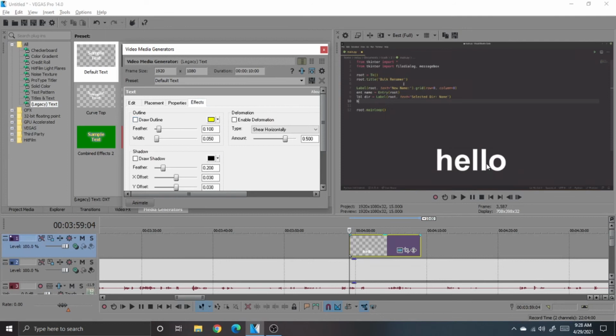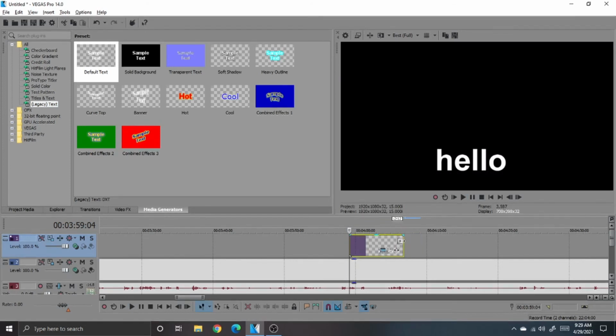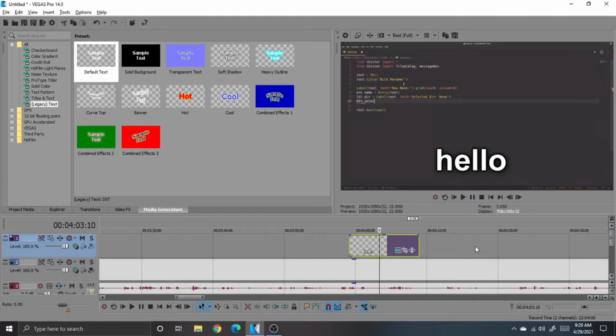Usually if you have maybe one white background with white text, or maybe just any background in general, it's usually good to add a black shadow or a white shadow depending on the color of your text. This will increase the width, so the more you increase the width, the more, as you can see, the more blah blah blah. So that's how you add text. You can shorten text by just doing that, or you can just cut it where you want to.